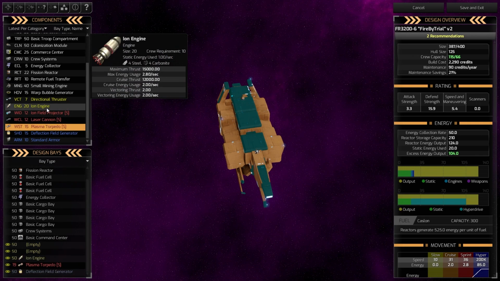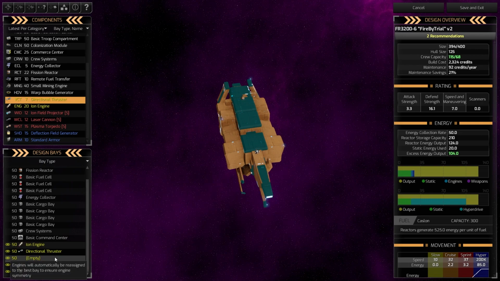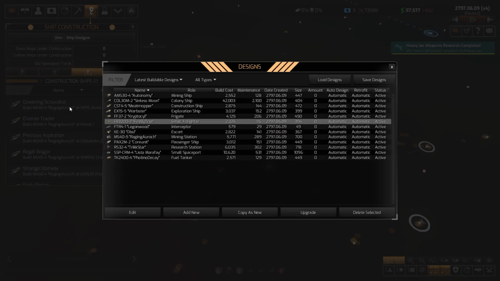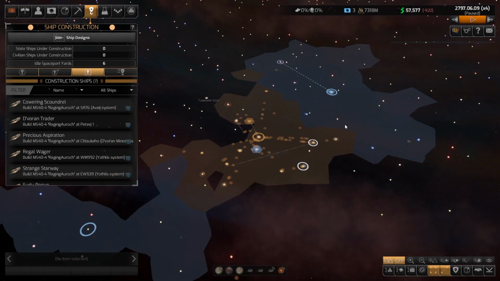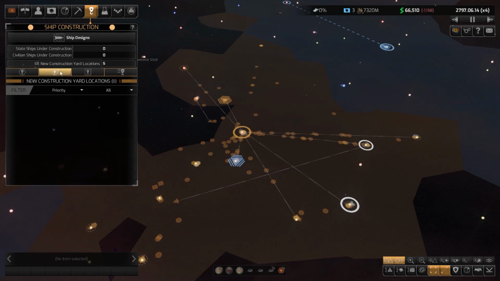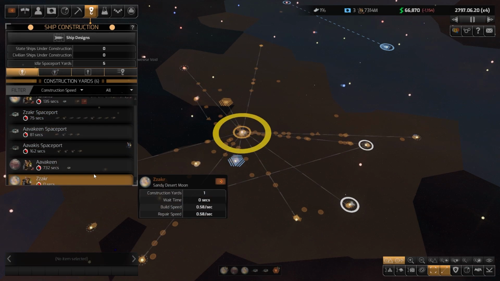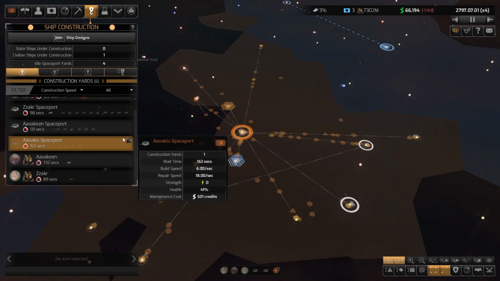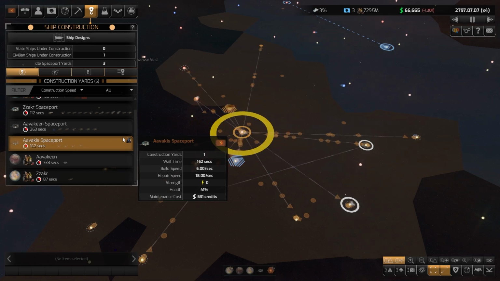Plasma torpedo and directional thruster. Right, fire by trial. Get an upgrade once again. Boom. There we go. Alright, so that was a lot of redesigning going on. Unless all the space was like, what have you done? Why? I was five days from retirement.